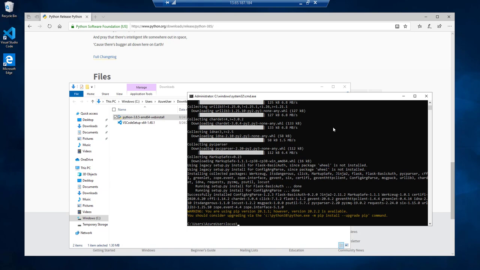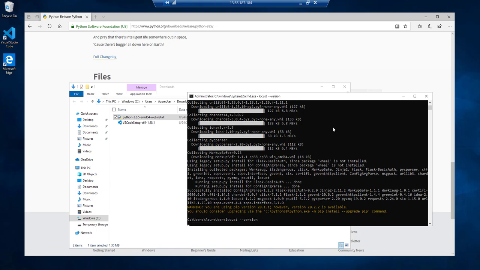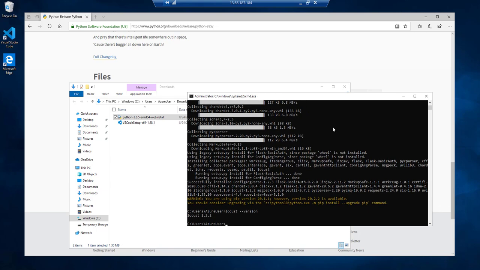Now I will check to see what the Locust version is. And it is 1.2.2.